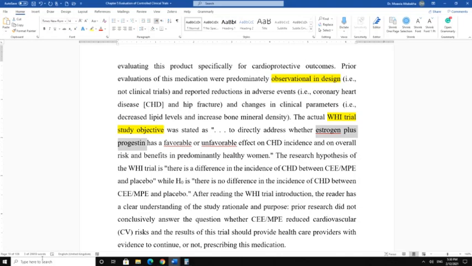In state H0 or null hypothesis, estrogen plus progestin is not different from placebo في ايش؟ في الeffect on coronary heart disease. طيب state H1 شوفوا ما حكى لكم H1 و H0. The authors did not say anything about H1 و H0 but he gave a statement. From the statement you should know. طيب شوفوا ال H1: there is a difference in effect on coronary heart disease between the group taking estrogen plus progestin and the group taking placebo.